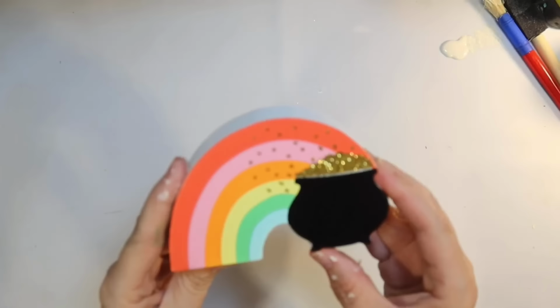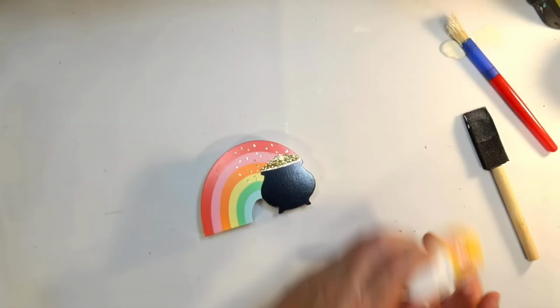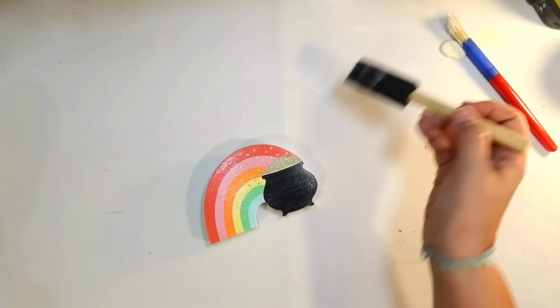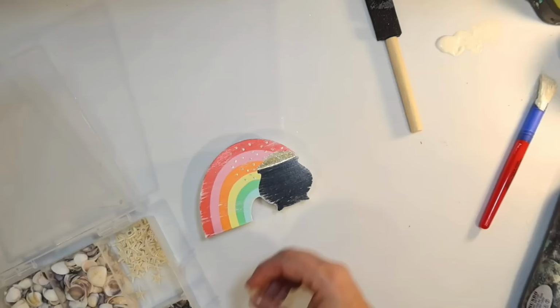Now, the next find was from the Target Dollar Spot again for a dollar. And this is a little rainbow and pot of gold sign. I think they had something really similar this year, and I've also seen something really similar at Dollar Tree as well. But it's just a standard kind of rainbow. It does have gold glitter going on for the pot of gold. So I just went over mine with some matte Mod Podge. Again, just toning down that glitter. The glitter doesn't really scream coastal. And then I distress it ever so lightly with a little bit of ivory paint.